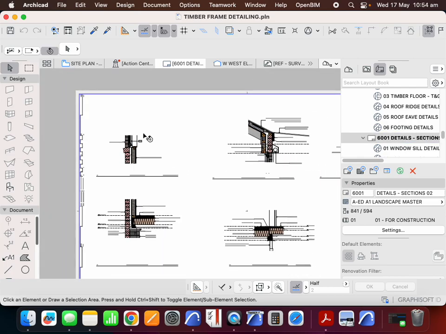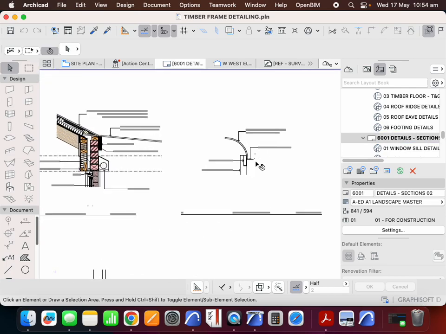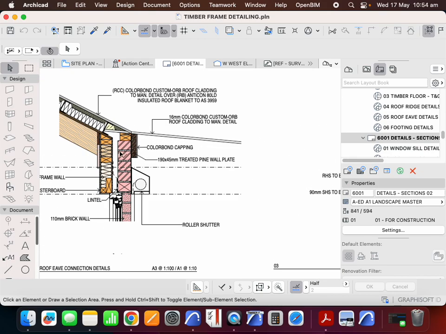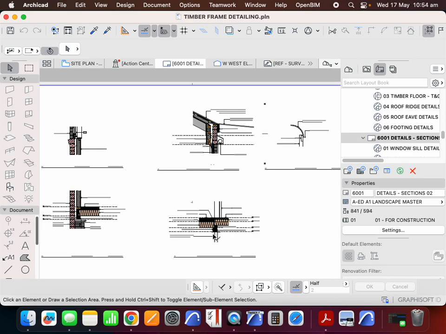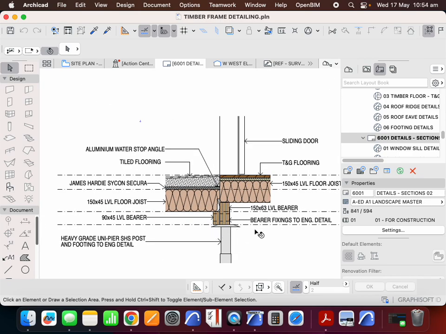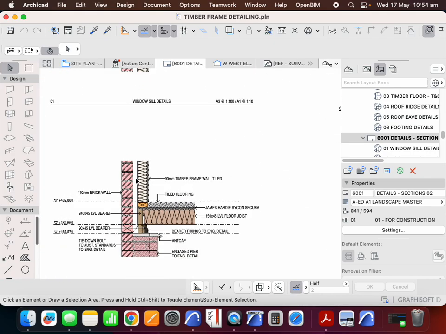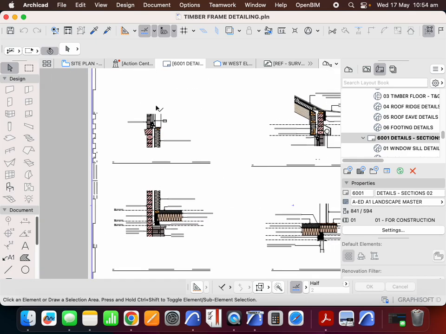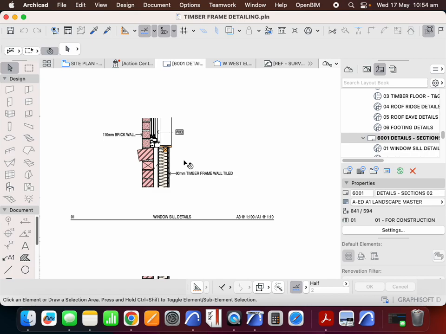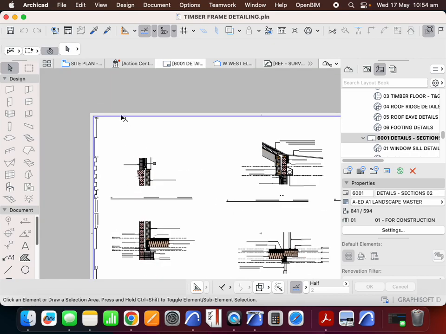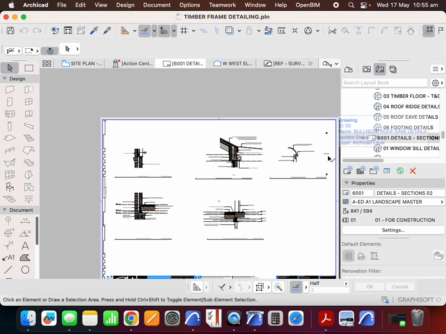And on the other page, we've got the other missing ones. In this case, it's got a bullnose roof, and so we've got the outside of the bullnose roof. We've got the eave where it matches to the bullnose. We have an internal floor junction in this case, because we're going from a bedroom floor to a bathroom floor, and so we're stepping the structural floor structure. Similar to the other one, but this time this is the bathroom floor in its relationship to outside. And then a typical window detail. So again, a brick veneer structure where we're going from timber frame to brick, and how does the window relate to those? And so we're just looking at small segments of sections.